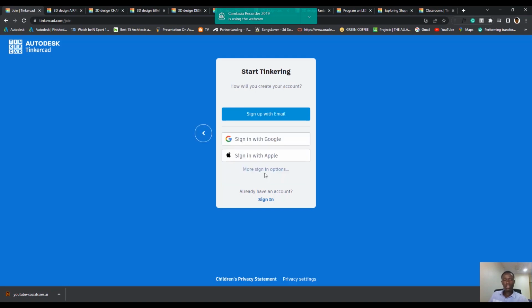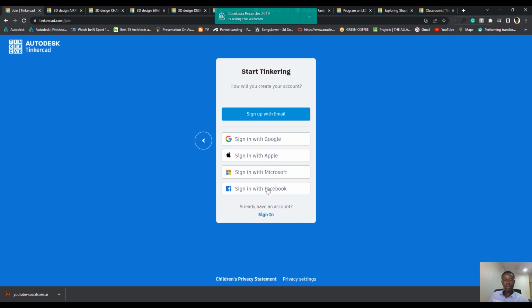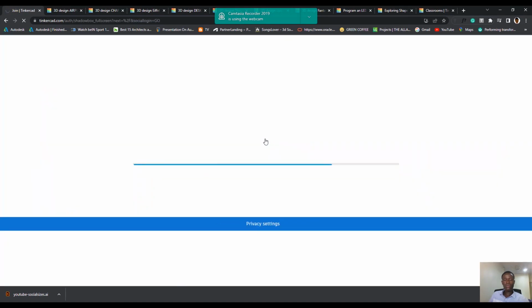When you click on create a personal account, it asks you what email you are trying to use. Do you have a Google email, or an Apple account that you are trying to sign in with? You can also use a Microsoft account or Facebook account if you have them available. Or you can just use a custom email address. Probably you have a company email that you would like to use. You can also use that. The general one, I think most of us use, would be Gmail. Immediately you click on Gmail, it loads up.